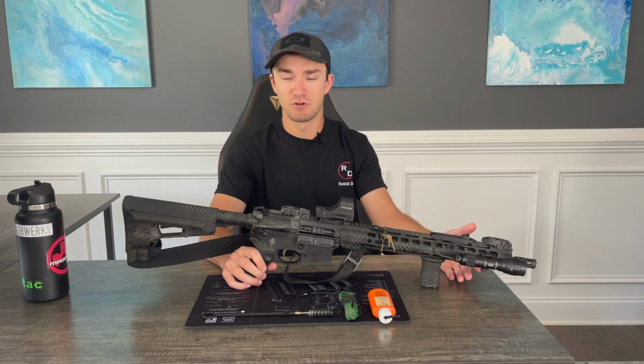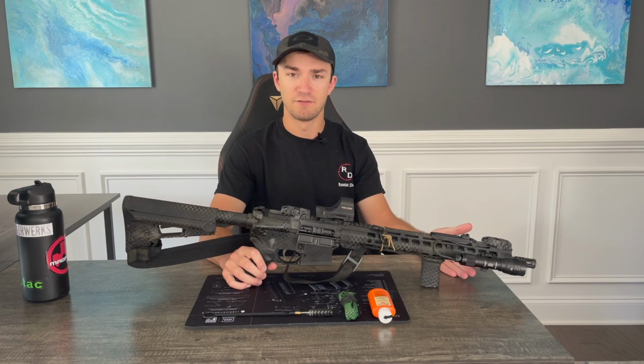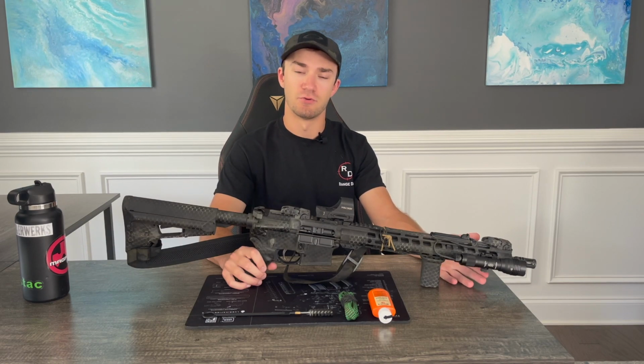Some people like to keep their guns pristine and sparkling clean all the time. I'm not one of those, but I do like to give it a good cleaning every now and again, and it also just lets me look the gun over to see if there may be any other problems, and it never hurts to just clean and re-oil your firearms.